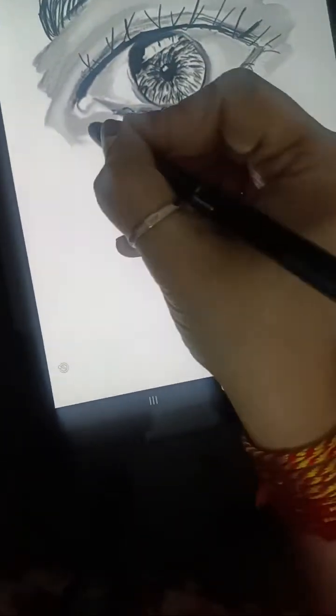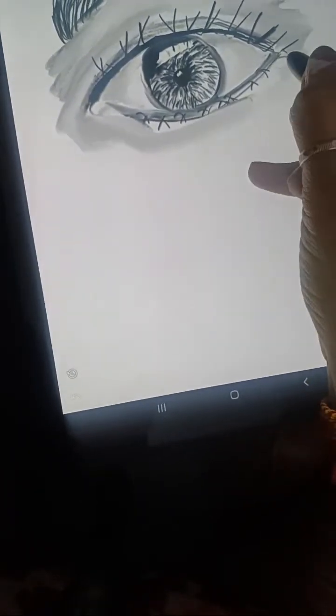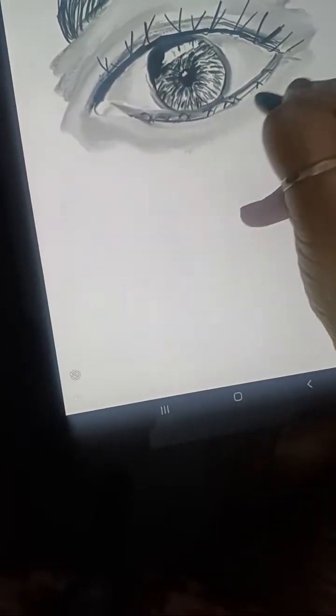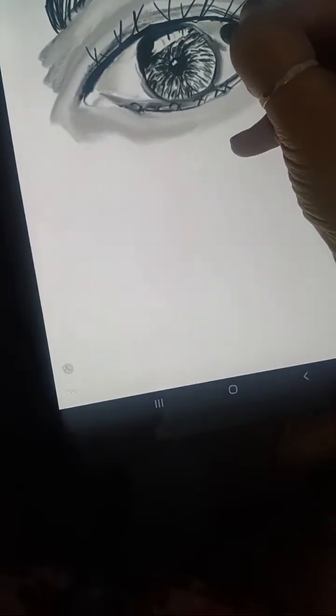Using the smudging tool, I am creating a bounce here so that it looks more realistic.